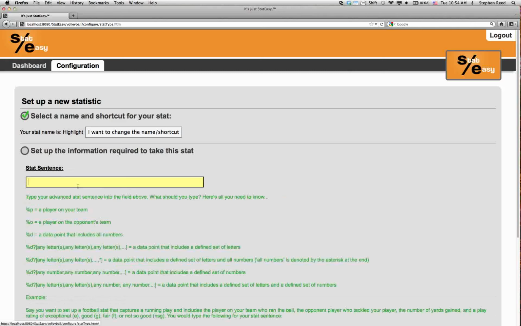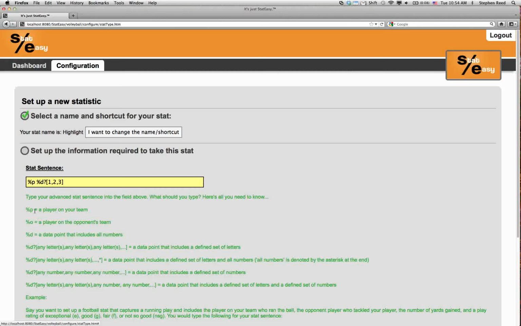So all of the instructions for creating an advanced stat sentence are right here typed in green. So we'll need to add in a player on our team, and as you can see, a previous stat sentence that I've taken already is in there. So again, you can have an idea of what that looks like. And we'll also need some additional information with the bracket, and I can tell StatEasy which stats I want to code for.